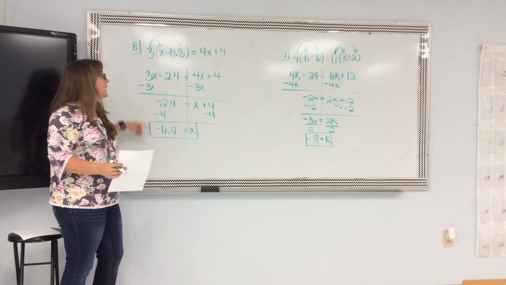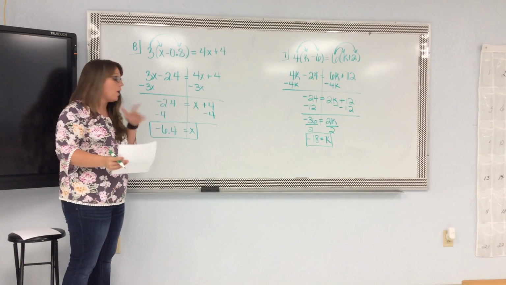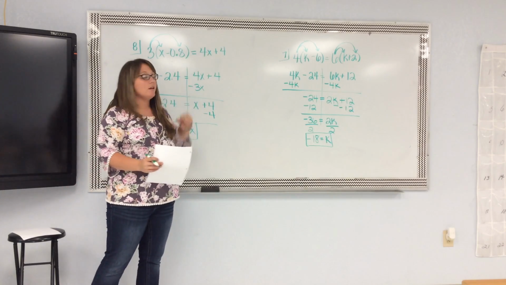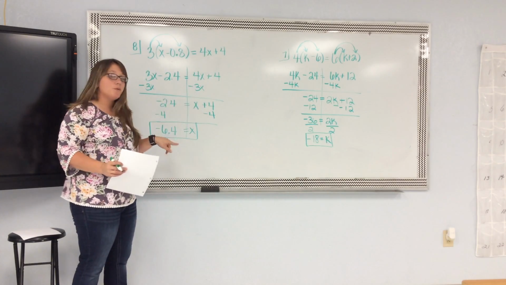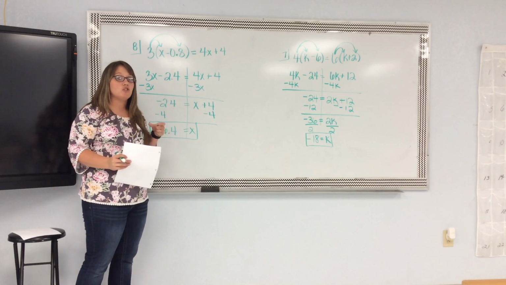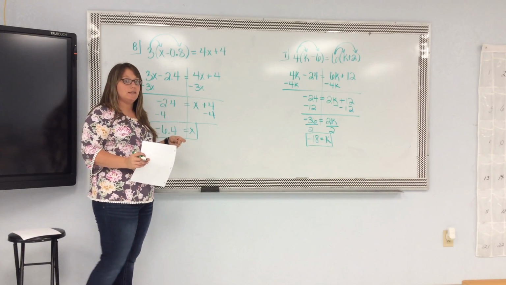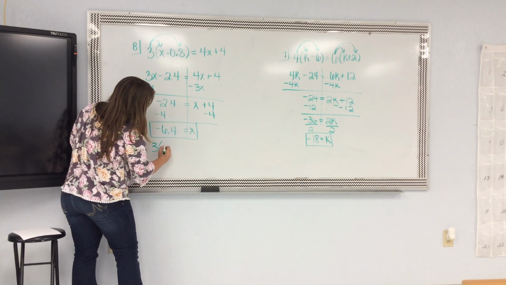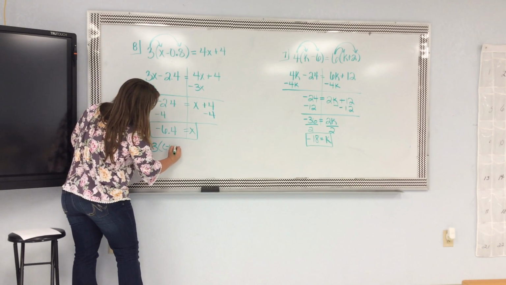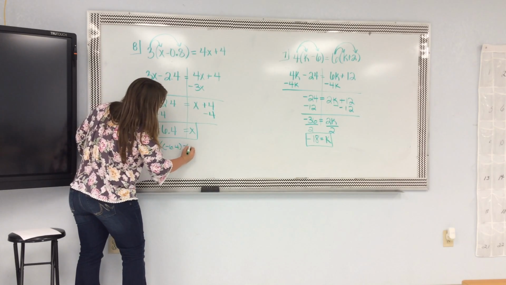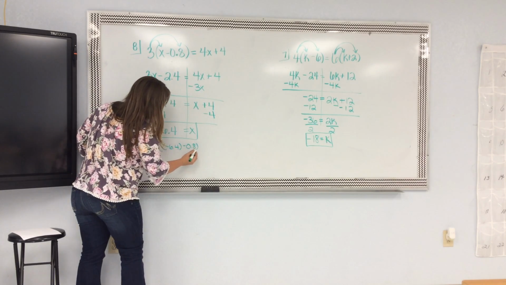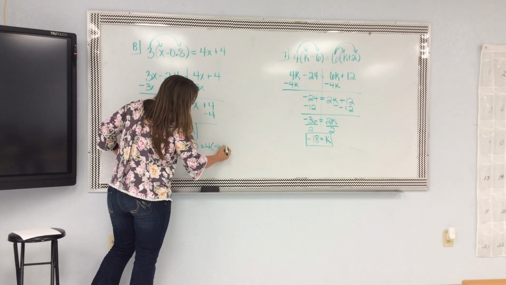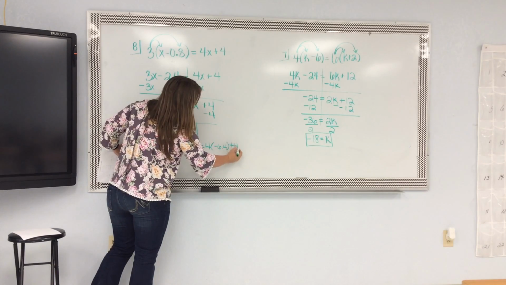I'm not going to take the time to plug it in myself right now for the video, but you need to make sure that you take this negative 6.4 and plug it in everywhere you see an x. Inside of parentheses, especially since it's negative, make sure it stays inside of parentheses. Let me go ahead and do this one since it is important. It should be 3 parentheses, and then inside parentheses, negative 6.4 minus 0.8, equals 4 parentheses negative 6.4 plus 4.